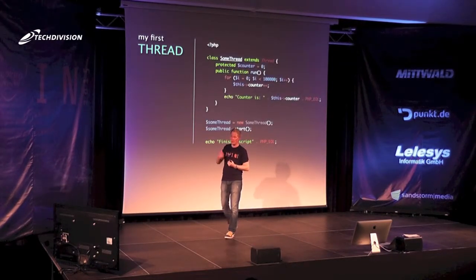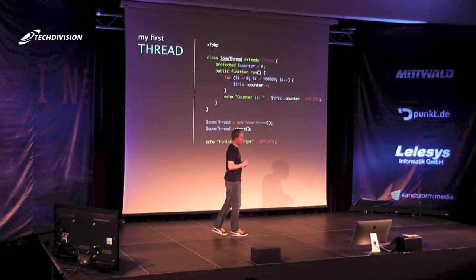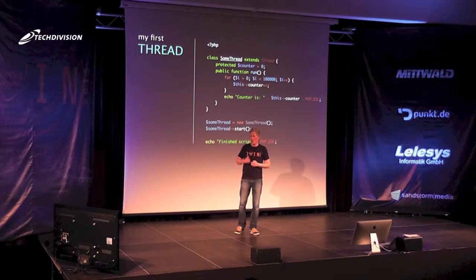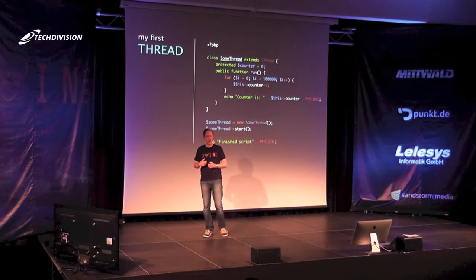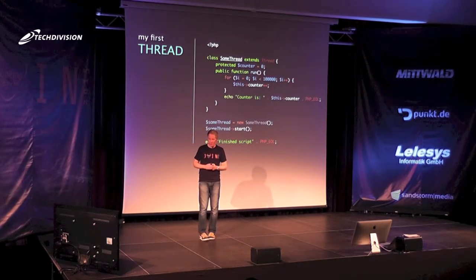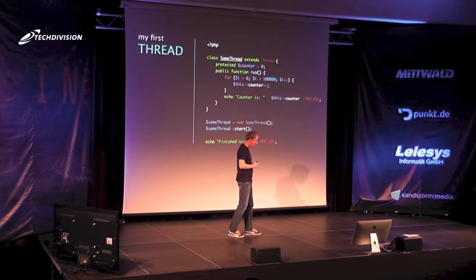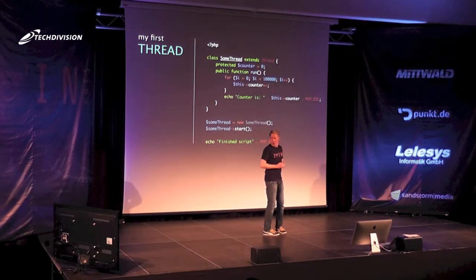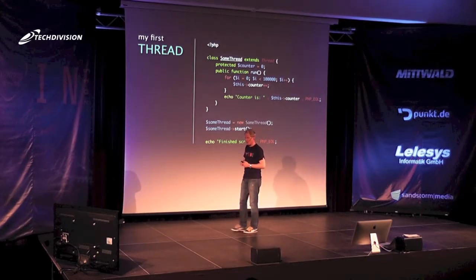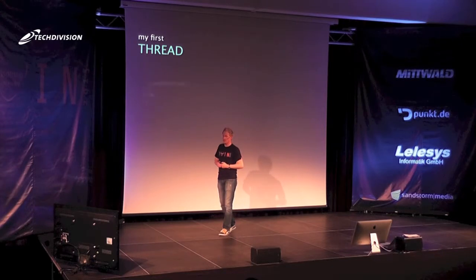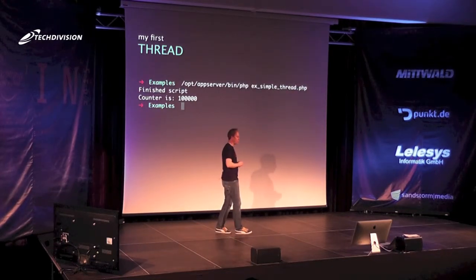What we do here, you can see that we extend the main class from the thread class, and we are increasing a counter in that loop up to 100,000. And then after that we are running that script, and when we look at the output in the console, you will see that the script finished before the counter was raised.